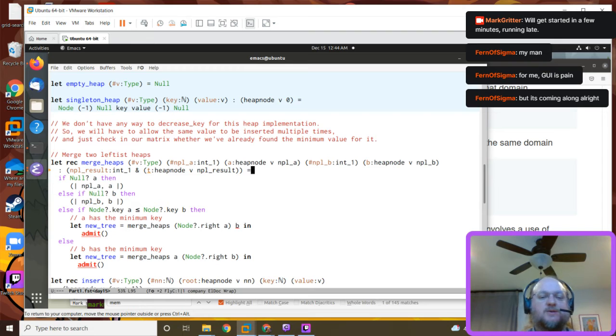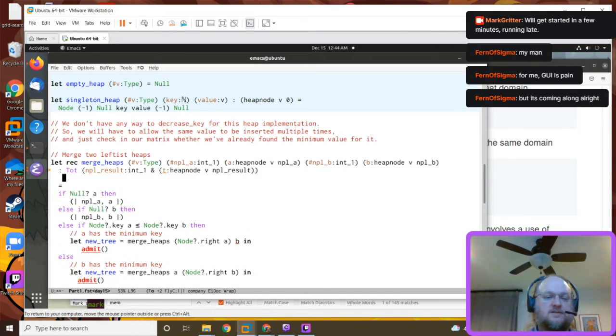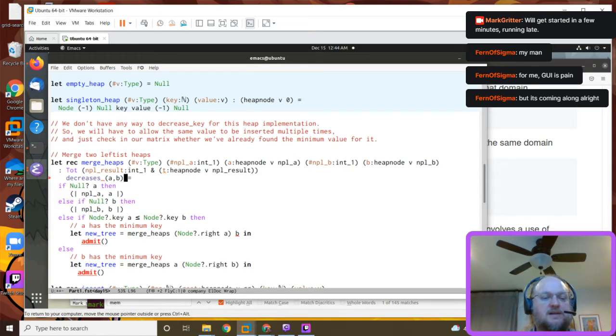Okay, so what I think is happening is we're either leaving A the same and decreasing B, or we're decreasing A and leaving B the same. So that tuple should decrease.